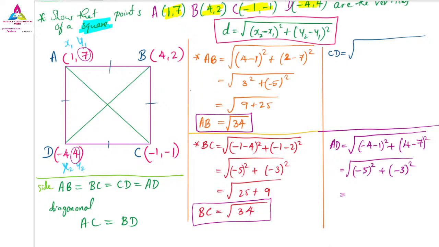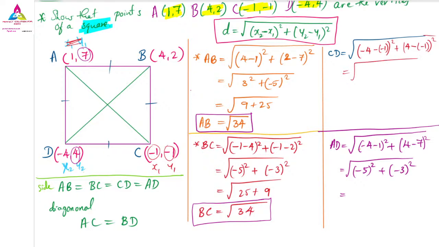So CD is over here. That CD is nothing but first one x2, minus 4. This one I have taken x1 and y1. We are doing the CD now. Minus 4 and minus 1, yes, minus 4 minus of minus 1 the whole square. Next we have plus, and the y2 value is 4, and y1 value is again minus 1 the whole square. The same thing you are going to get.